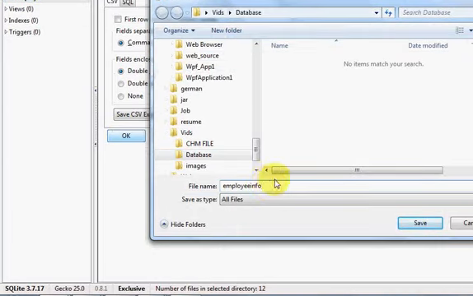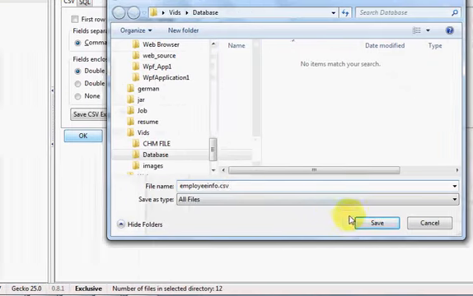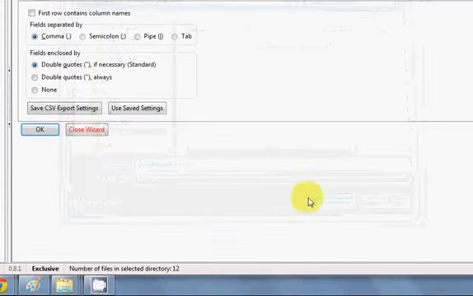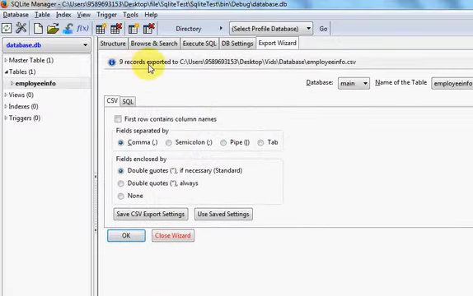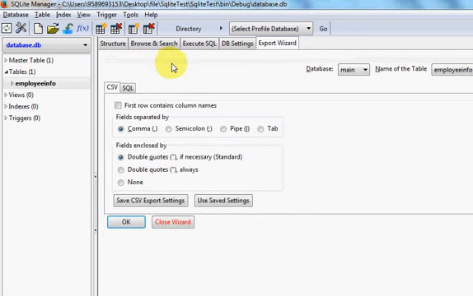Then here you can change the name of your file, or you can leave it as the default, but don't forget to give the extension .csv because it's a CSV file, right? So just save it like this and click save, and you can see here 9 records exported to the location.